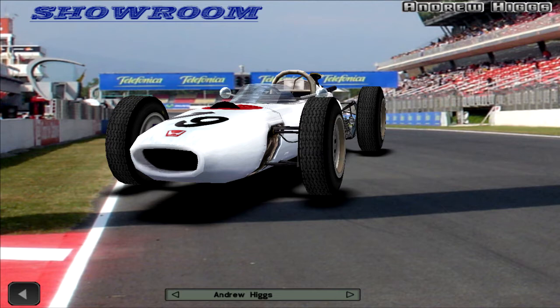Graham Hill started the race from pole with Surtees in 2nd, Clark 3rd, Gurney 4th, Ginter 5th and Brabham started from 6th. After an exceptional drive, Lorenzo Bandini won the Austrian Grand Prix from Ginter, who finished 6.18 seconds after Bandini. Anderson crossed the line in 3rd and was 3 laps down. Max finished 4th and was also 3 laps down. Ireland came home in 5th, he was 3 laps down as well. And rounding off the top 6 was Bonnier, who was 4 laps adrift. Dan Gurney was the fastest man of the race, setting a lap time of 1 minute 10.56 seconds.